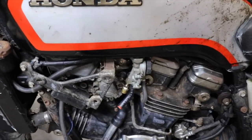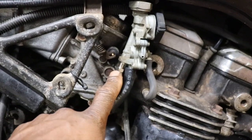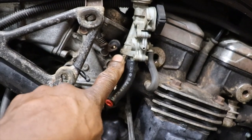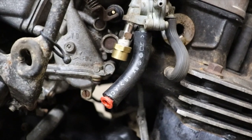I got the fuel petcock on. Made a fitting. It's supposed to have a drain screw here. I could not find one with the same thread, so I ended up going to Home Depot.